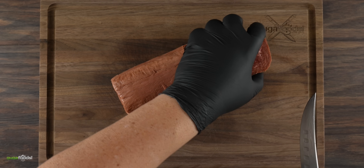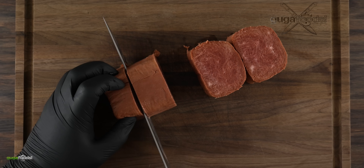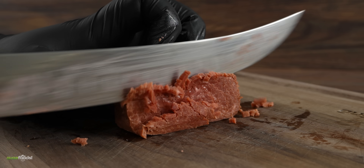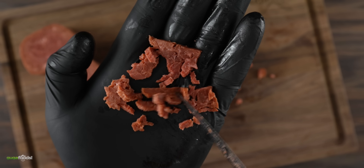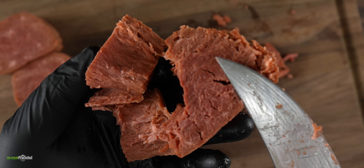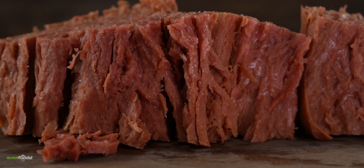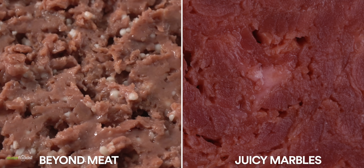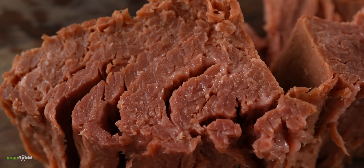However, this one is different. When you take a closer look you can see that they tried really hard, and that gave me hope. I went ahead and continued to cut out some steaks — my goal was one and a half inches thick, which is the perfect thickness for steaks. Just to understand the texture a little bit more I sliced a very small amount, and wow, it really resembles meat. However, it resembles cooked meat, not raw. I mean, take a look at this — doesn't it look like pulled pork? Comparing this with Beyond Meat is something else. I can understand why many people are saying this is the Wagyu of plant-based meat.